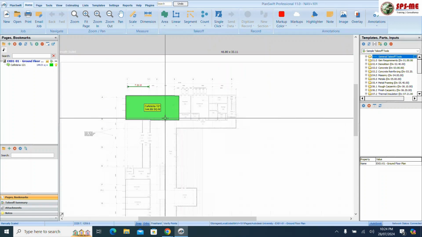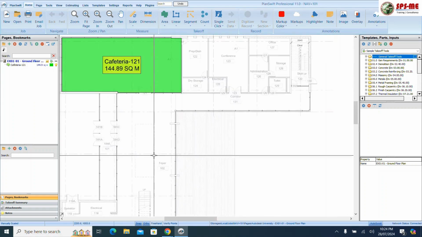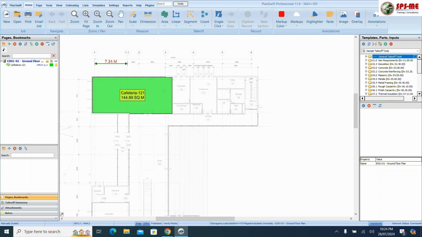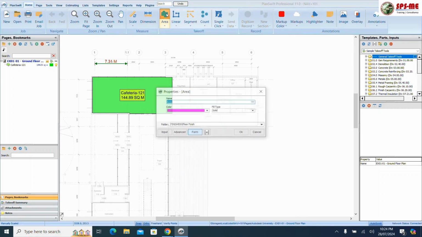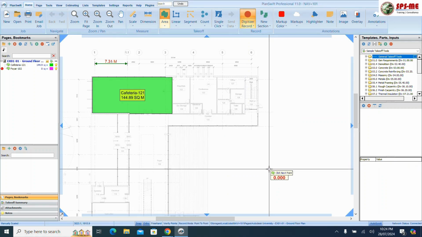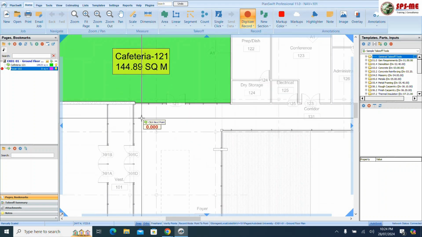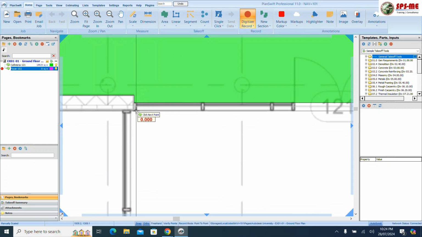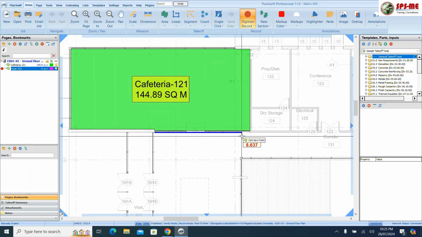And next, maybe I'm just going to use this foyer area. Okay, so for the foyer, again I'll be using over here the area, then I select here foyer. That number also you can give, because maybe the next level when we do, the same name will be coming, but the number is different, so I'm using here the different name. Then you can select here again, it has to come under the finishes, floor finish. Then I click here, okay. Then I have to choose from here to this area. So let me just select from here to here.